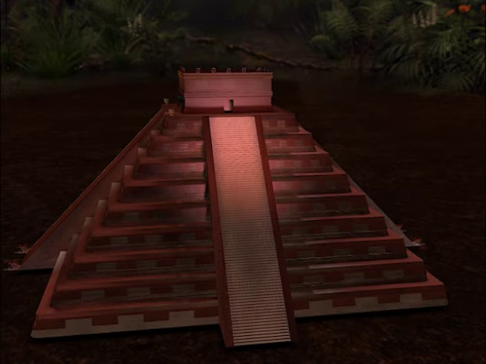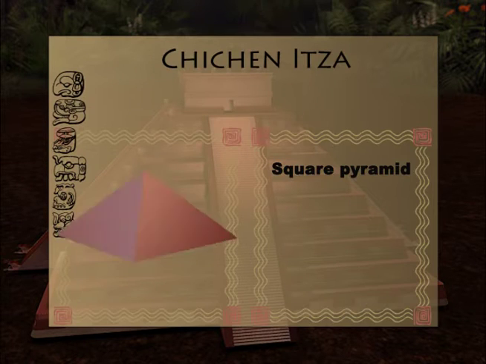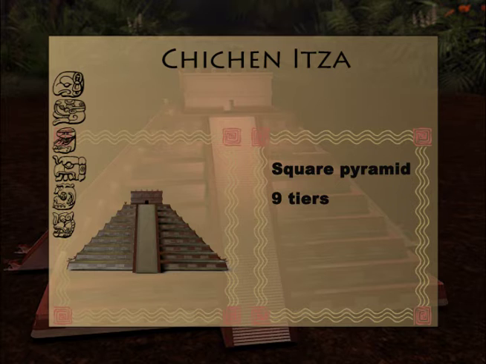The one Mayan pyramid that best exemplifies the mathematical and the spiritual is the pyramid at Chichen Itza, which is several hundred miles from Palenque. Chichen Itza is a square pyramid that has 9 tiers, with a temple atop the truncated pyramid. The base of the pyramid is 55.3 meters on each side. The angle that the pyramid makes with the horizon is 53.3 degrees. As with the Temple of the Inscriptions, each tier is made up of a rectangular prism, and the side lengths from one tier to another decrease by 10%.